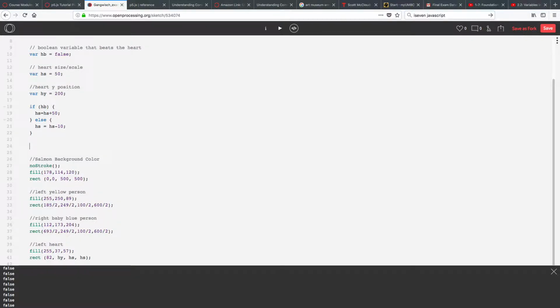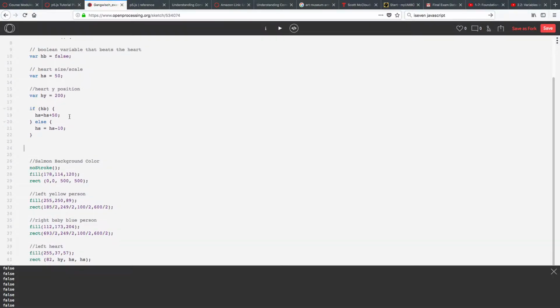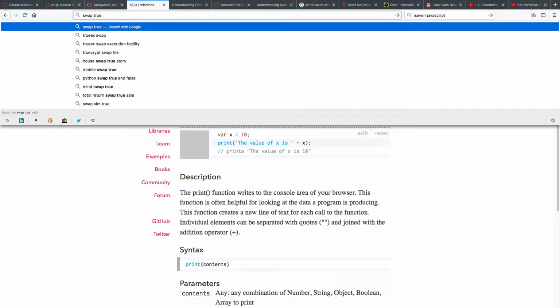Now I'm going to create a second if function. If HB, how would I do that? I think I can swap true or false. I think I can times it times a -1, but I just want to Google that.